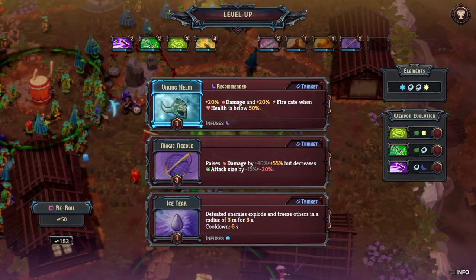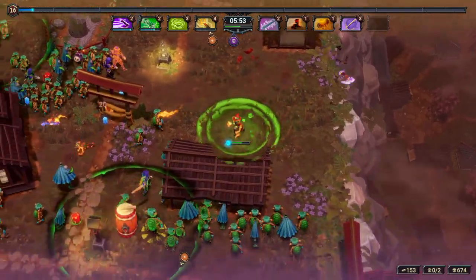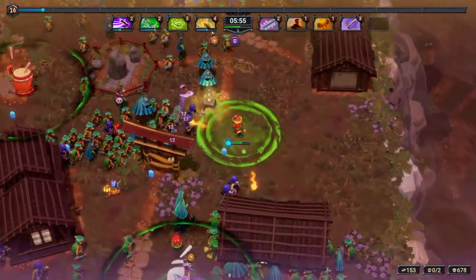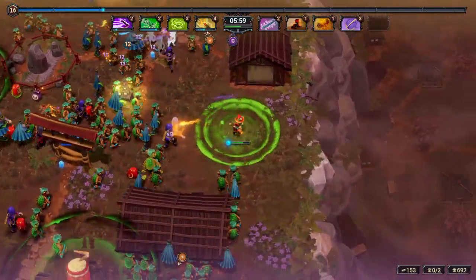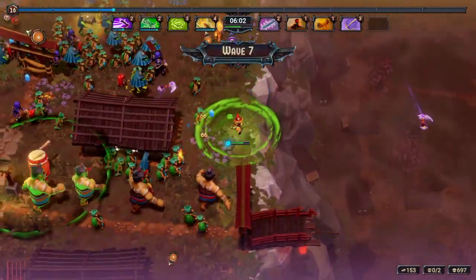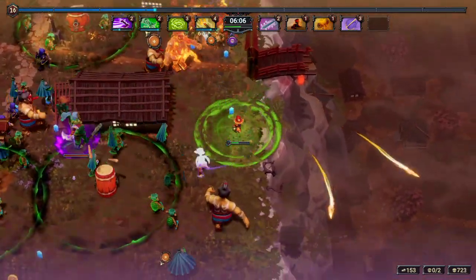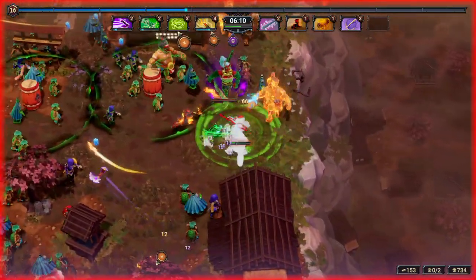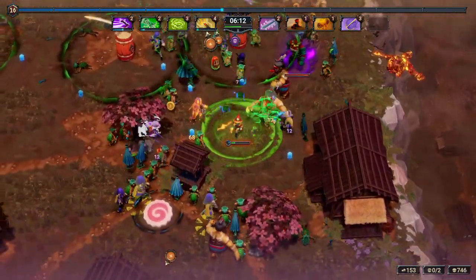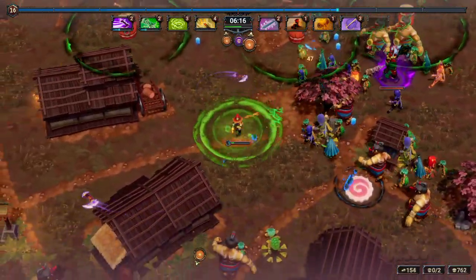Come on, what is that? Infuses. I need something that does grass. Oh, we are so screwed. Oh no. Jeez, we're dead. There's no way. Holy crap, we somehow got out of that.